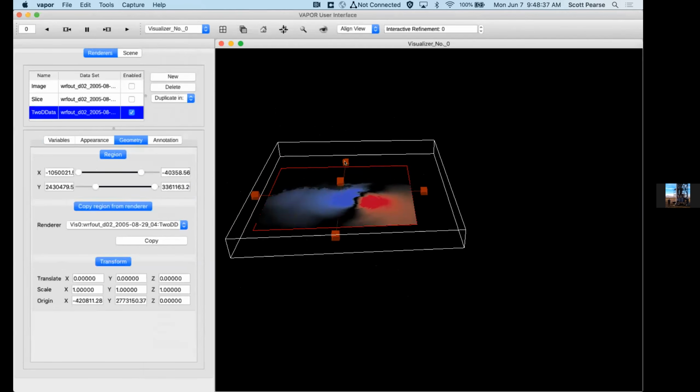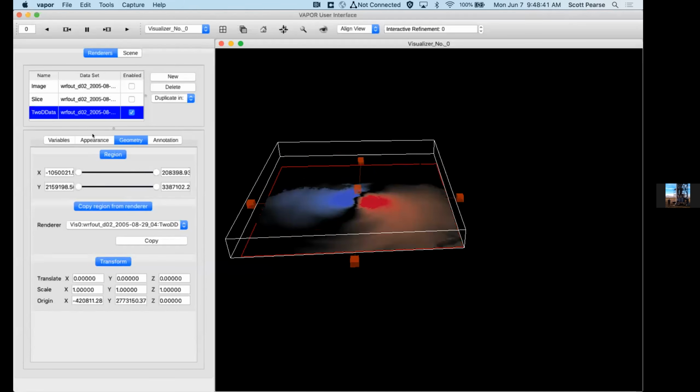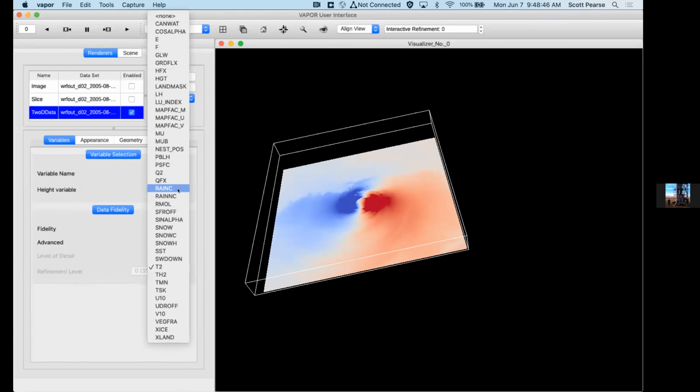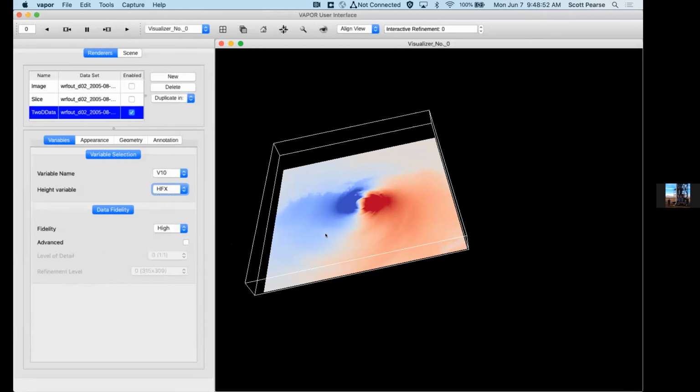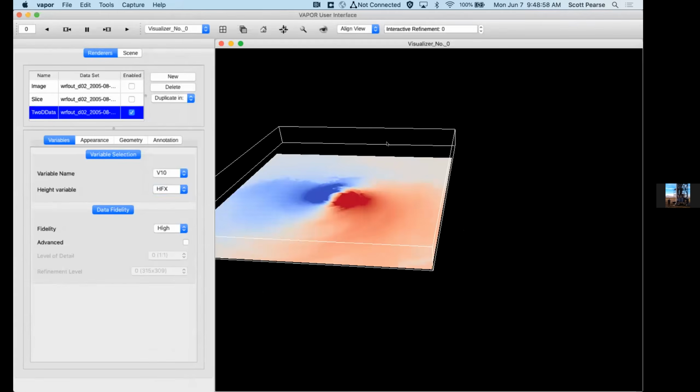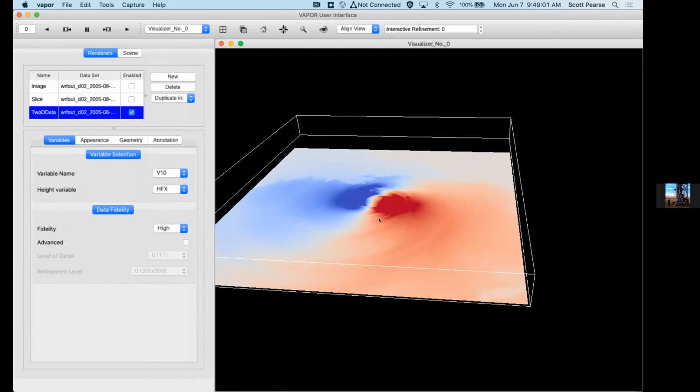So I don't know if I can give a great example. Katrina's not the best data set for demonstrating the height variable. If we had a better example data set, that would make more sense. But that's the 2D renderer. Same thing as the slice, but just in 2 dimensions.